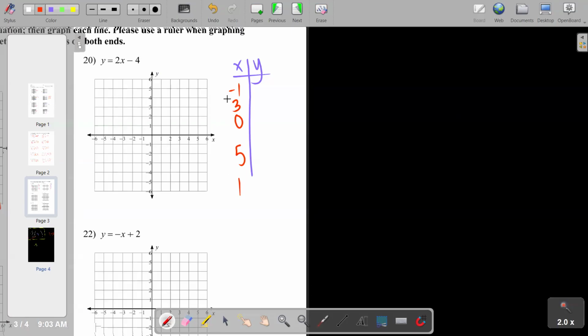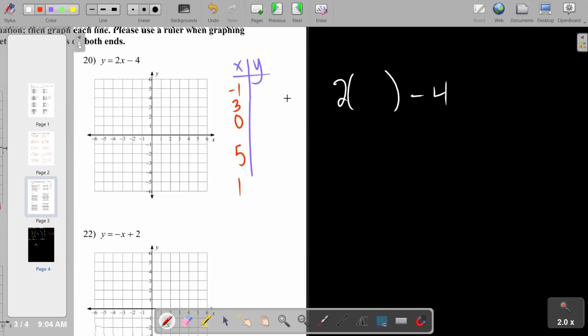The only thing that's going to hold us back here is, first off, we don't want to pick x's that are outside of -6 and 6. That right out of the gate would be really dumb because we can only go left 6 and right 6. But we also have to be cognizant of the fact that if we pick something that gives us an answer that goes too high or too low, then we've chosen poorly, right? So we can do all of these. And all we're doing on this one is 2 times a number -4. So let's knock them out one by one. What's 2 times -1?